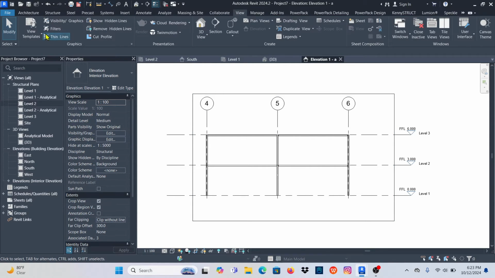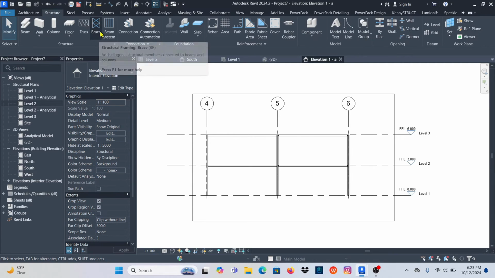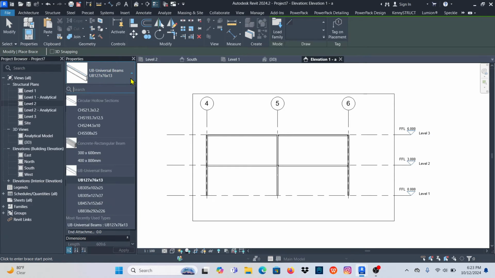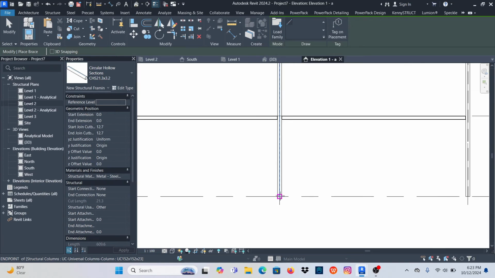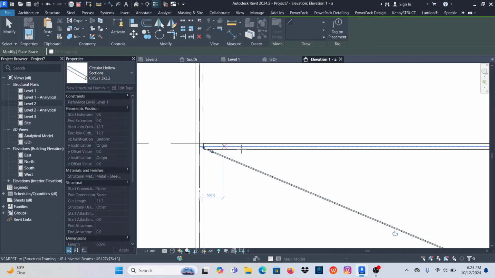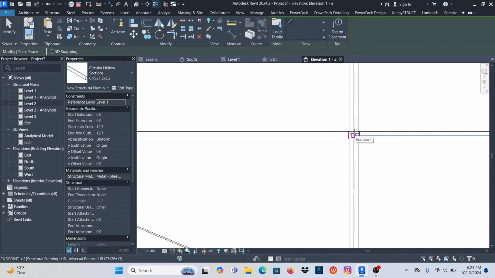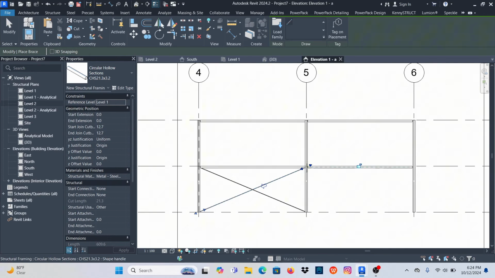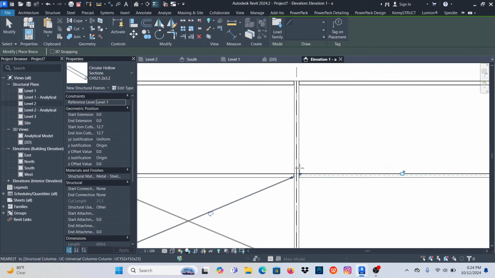Now to create the bracings, you just need to go to structure and click on the brace. Right, now you need to pick the member for your bracing. Maybe let me use a circular hollow section as an example. You can go to your library or database and pick the bracings that you want, the size. So in the type, I'll just pick that one. And now I just want to have a bracing maybe from this point up to that point. And now from maybe this point up to that point. Okay, I can copy these or I can simply continue from this point.